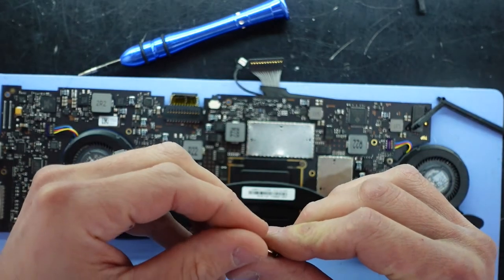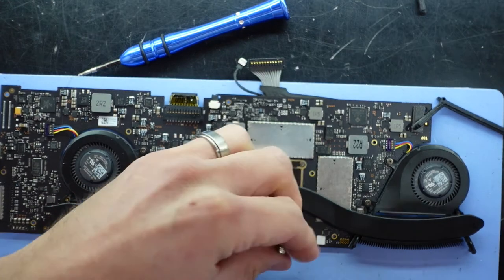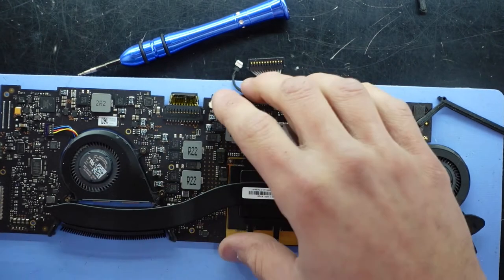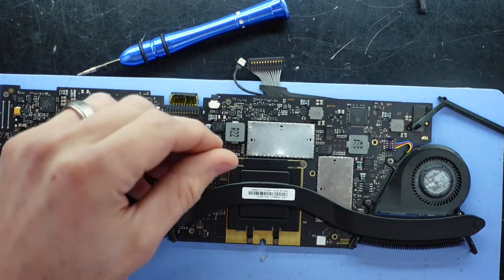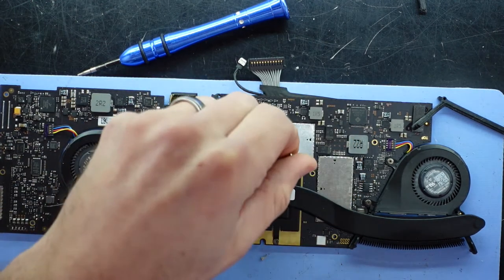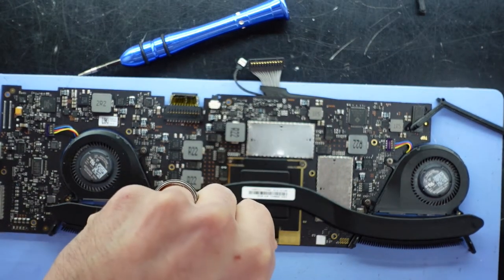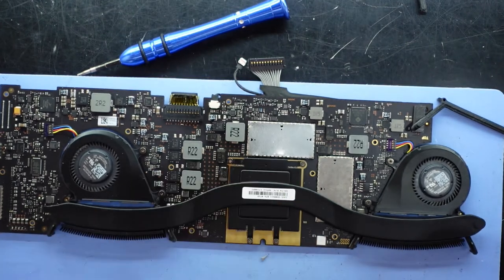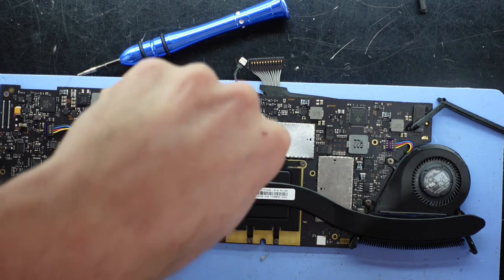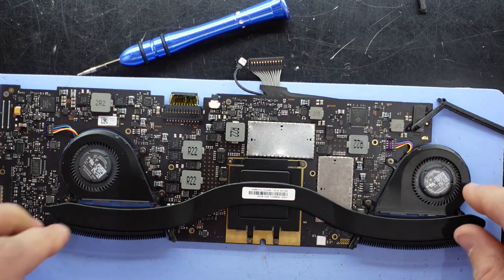One other little thing I do want to do while I've got the board out here is just bend down 12 pins, at least the 12 that I can access. Being that the charger is reversible, I'm just not certain how well those pins are making contact. So I'm hoping that my non-charge issue may be just the pins, that not all of them are making perfect contact. It's a bit unlikely, but I'm happy to try it.